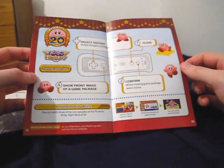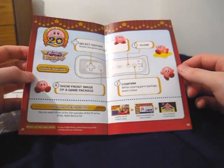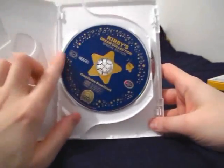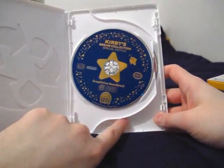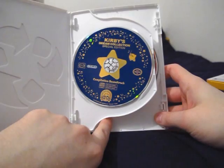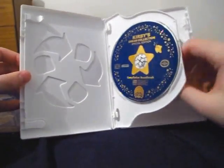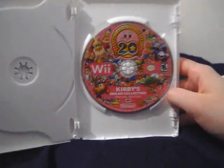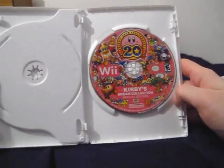Preview of the Kirby anime, too. I'm not sure if I can show that, though, because, you know, copyrights and all. Yeah, anyway, I guess I think that's... Oh, wait, the discs themselves. We have the compilation soundtrack. I was going to say complete soundtrack. Recyclable case. And here is the disc. That is a very, very decorated Kirby disc.